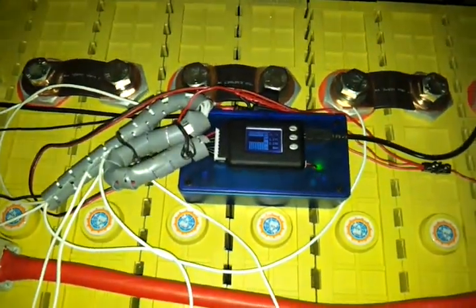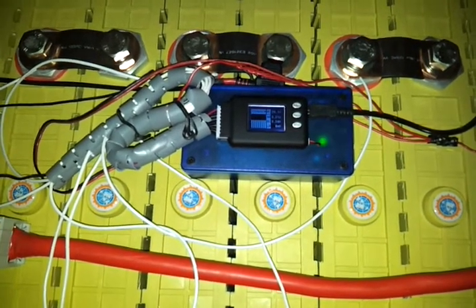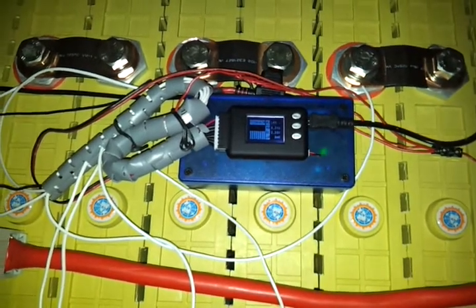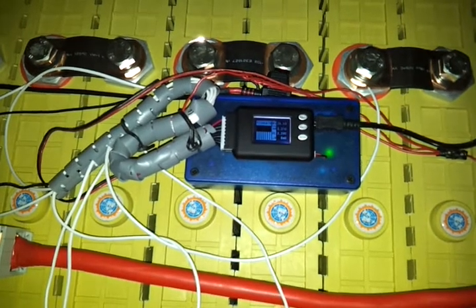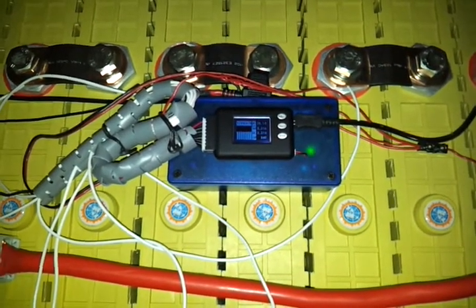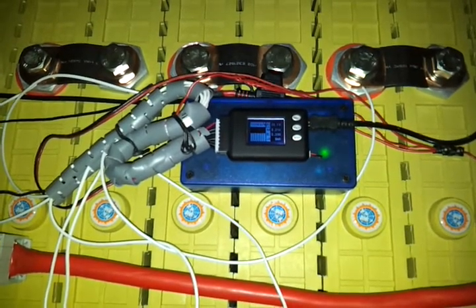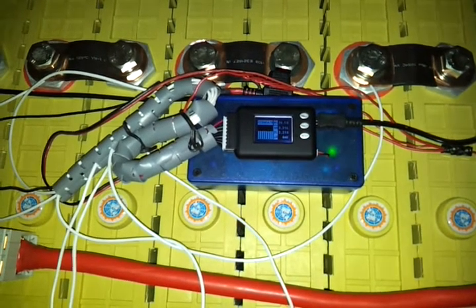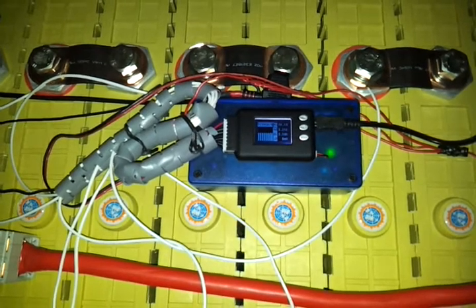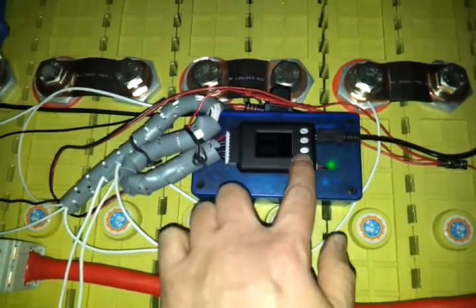I received a new firmware version 2.09. It now triggers the alarm seemingly okay once the voltage is below the set point by more than 0.01 volts — the beeper stays on continuously and the switched alarm output also stays on continuously. However, we still have a problem around the set point. Here it's set for 26.50V pack voltage, and with the battery right at that point — 26.50 or 26.49 — we can still see the alarm output cycling on and off quite a bit in this transition phase.